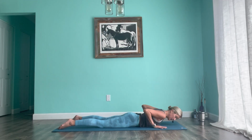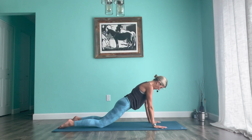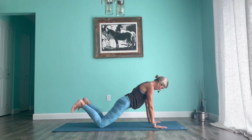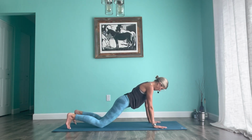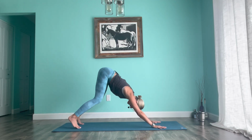You're going to start to press yourself back up to plank on knees. So pressing our chest and our belly off the mat. We're on our hands and our knees. Curl the toes under. Press the hips up and back. I want you to keep the knees bent though.